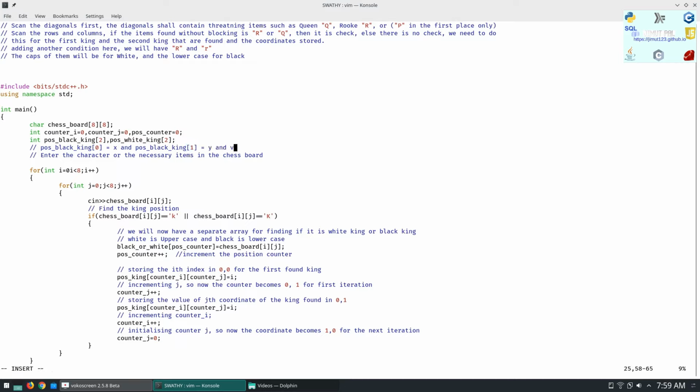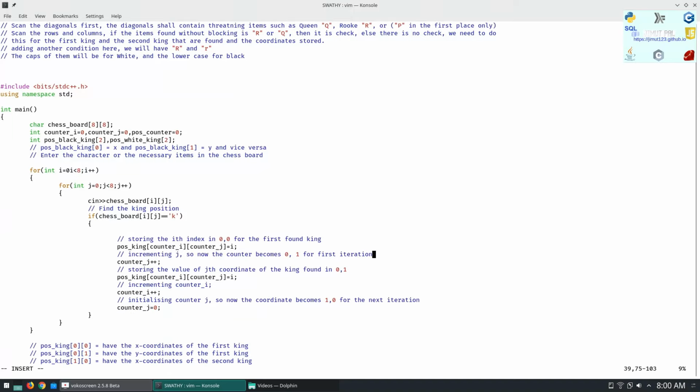So we are removing it, and if we are finding a black king, then we will take the king's x and y coordinates: position black king of 0 in x coordinate and position black king of 1 in y coordinate.